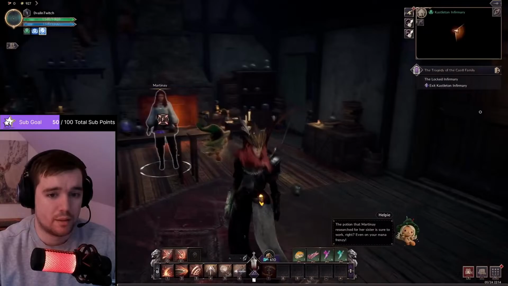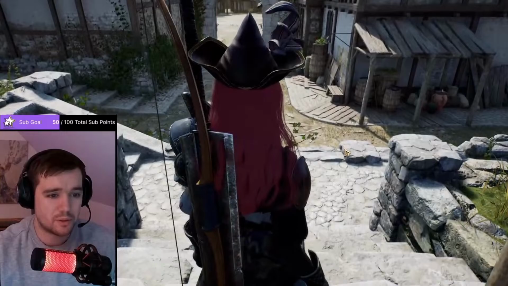Right, so we have to catch some ingredients for her. For some kind of potion we're about to create for her, or help with her.